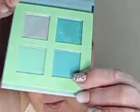And then I'm going to go into the next color, which is the next darker color, which is this one right here. And I'm going to put that in my lid. So soft. I have to say, as much as I love Juvia's, this palette just seems 10 times better than the other palettes. I mean, it is so soft. Just look how buttery that looks and how smooth that looks. How could they improve on what they already have? They have. I mean, it's amazing. Absolutely amazing. I love this so much.